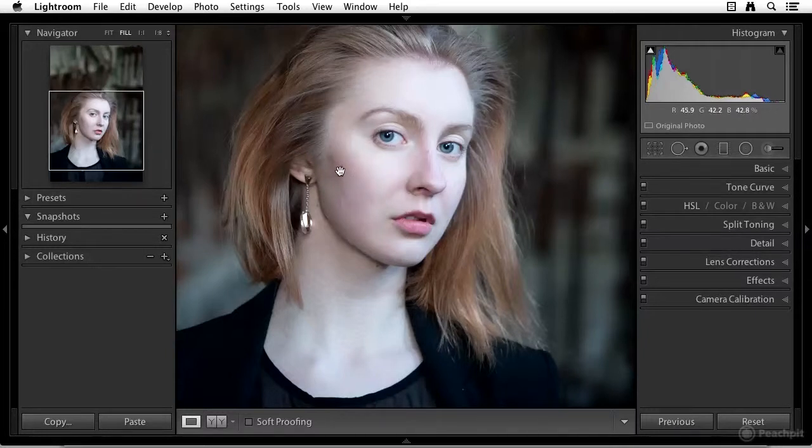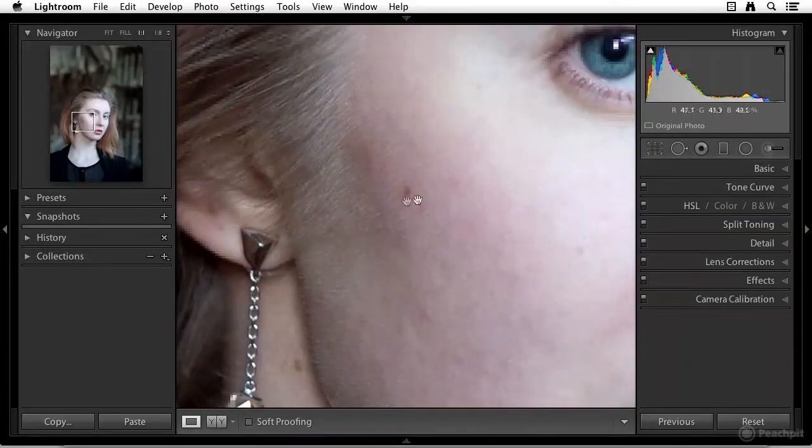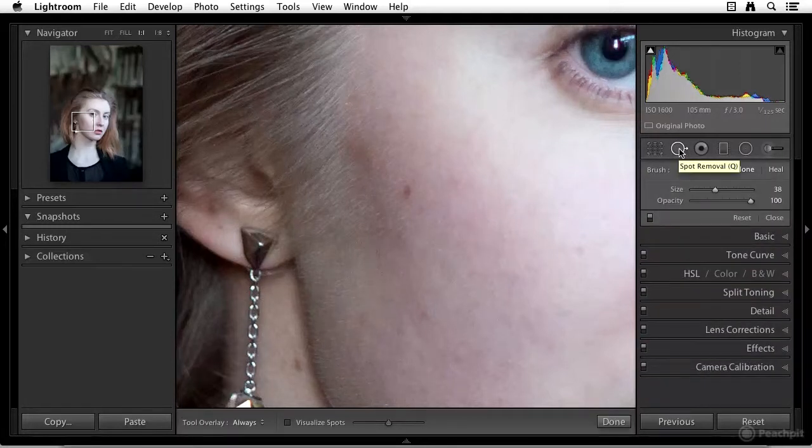Okay, let's get started. So I'm going to enlarge the image by clicking on it, and I'm going to come over here to the tool strip underneath the histogram, and I'm going to select the spot removal tool. And you can see we have a choice of either clone or heal. Now, for this kind of work, I almost always use heal. So I'm going to select heal now, but I'll show you the difference. So I'm going to bring my brush over to the spot that I want to remove or heal, and I'm going to position it over it.